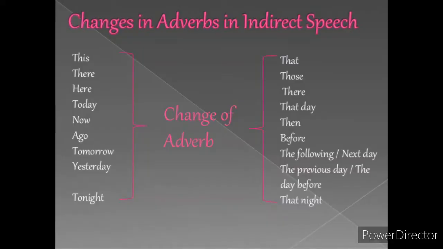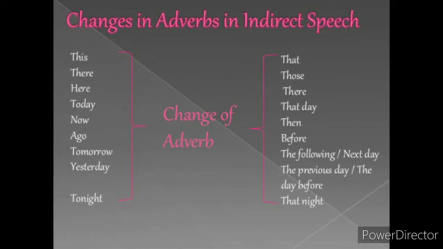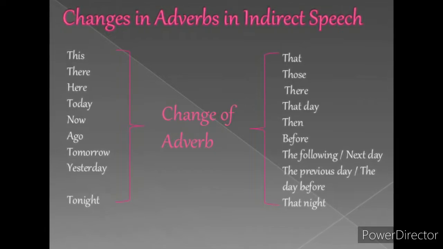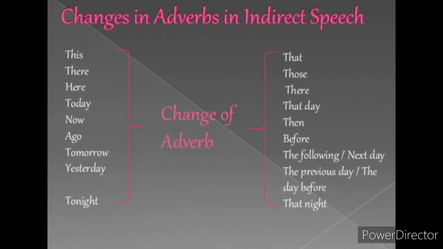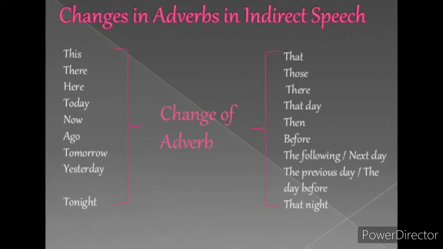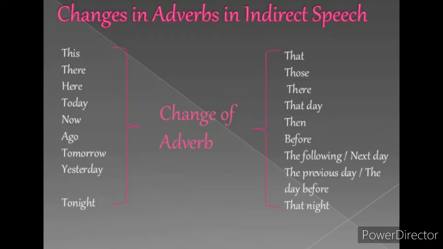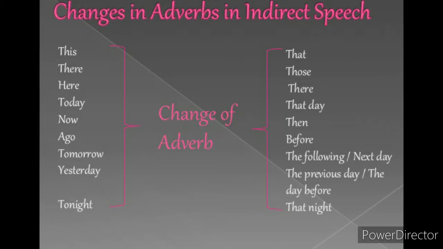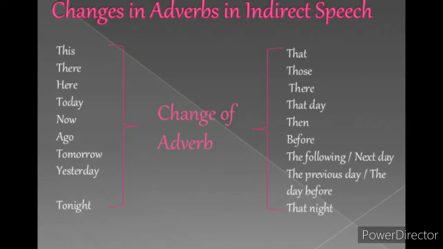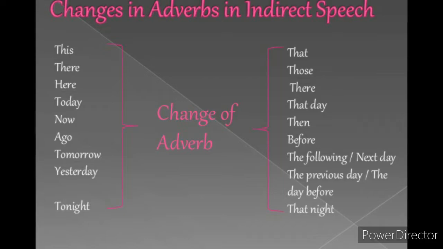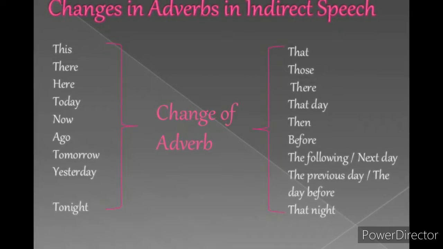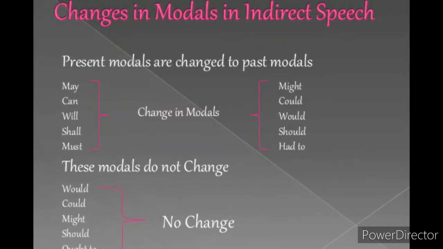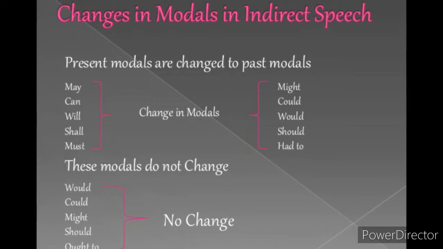There are some other changes. Tomorrow changes into the following day. Is, am, are, were, had been, did, had, will, shall, would, should, can, could, must, may, might change accordingly. Ago changes to before, this to that, these to those, last to the previous, now to then, today to that day, next to the following.